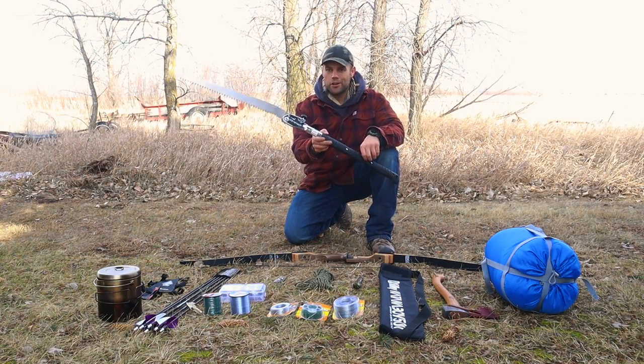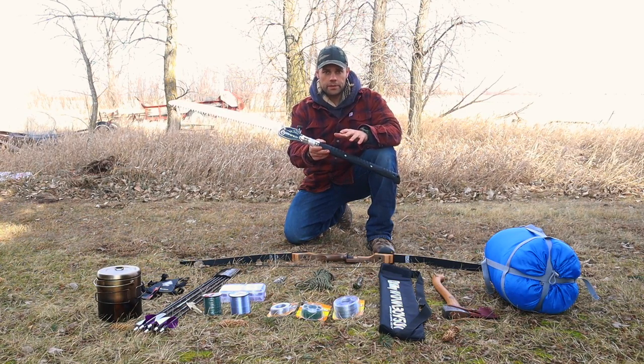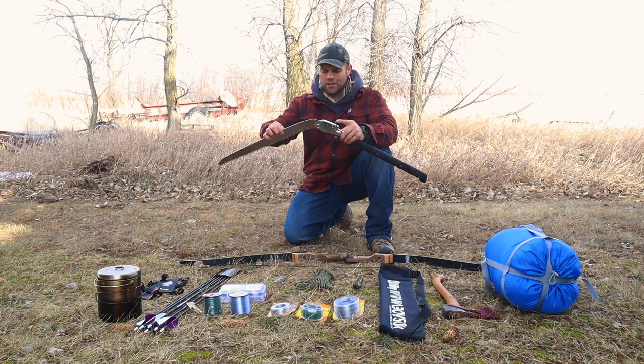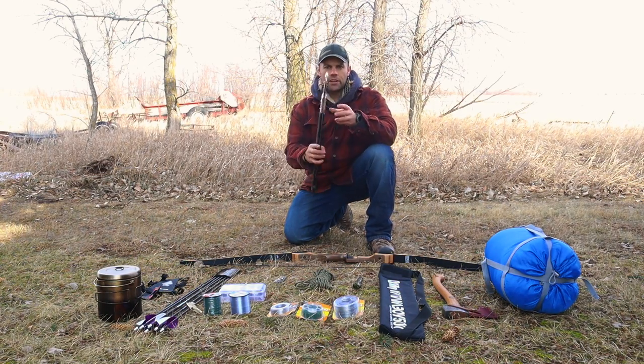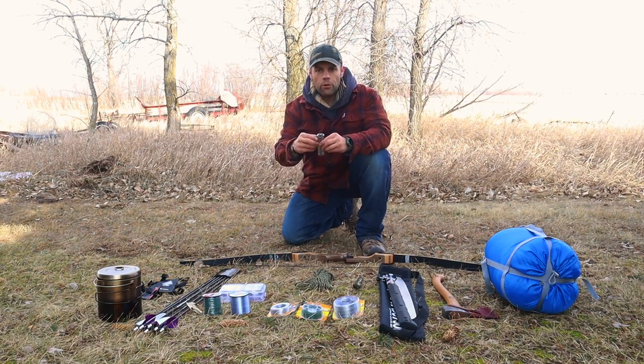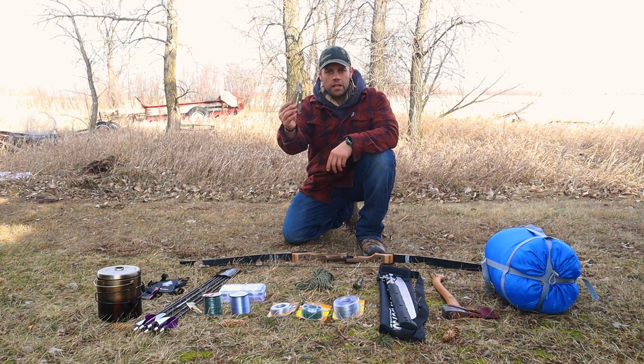We have our large saw, calorie saver to take down really large sections of material, to move back to camp for firewood or shelter craft. A large saw like this is very easy to use, especially after being tired. Now for a knife or a cutting tool, I would go for a multi-tool.